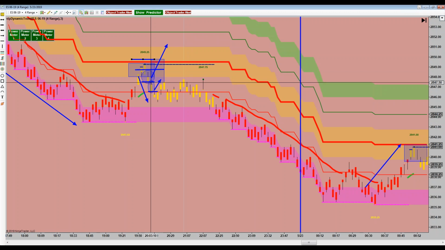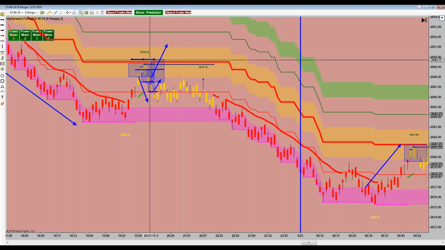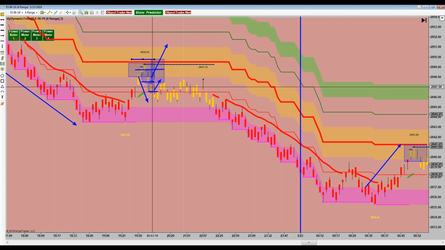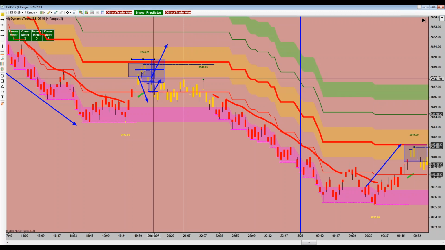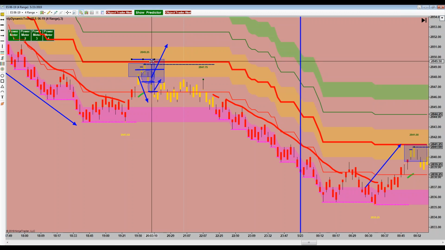Contrast that with entry number 2 at 47.50. With the same associated stop here at 49, you're risking 9 ticks. And of course, you can see down here, 3 is the most risk at 46.50 all the way up here to 49. That's as much as 10 ticks.